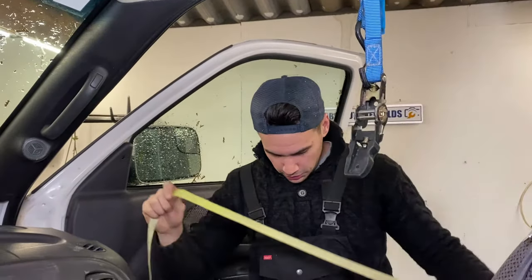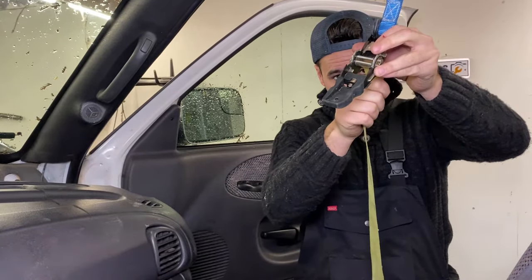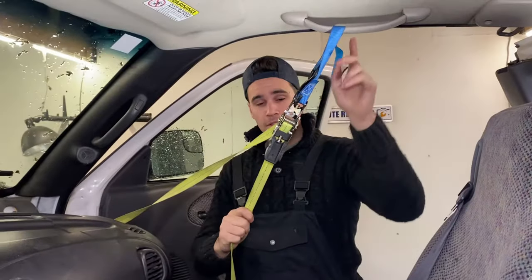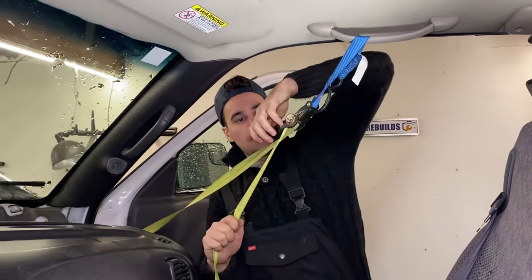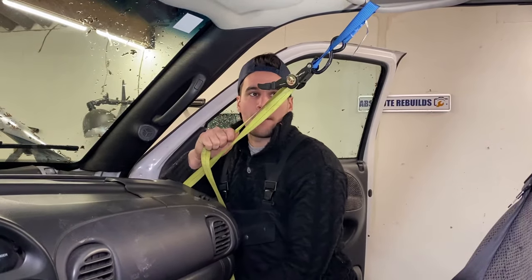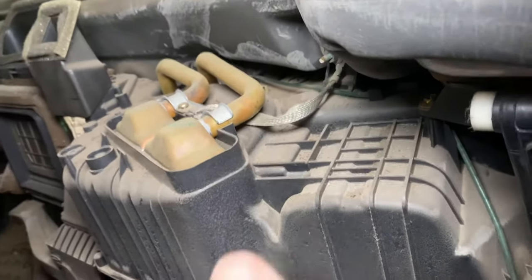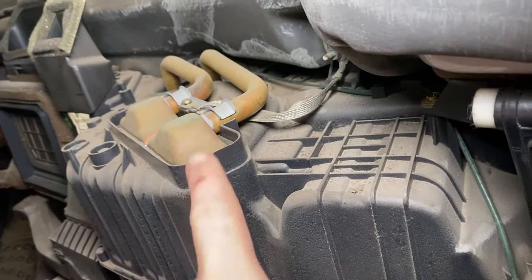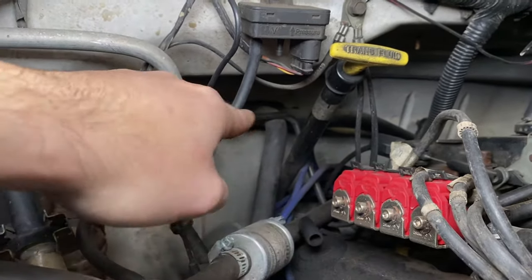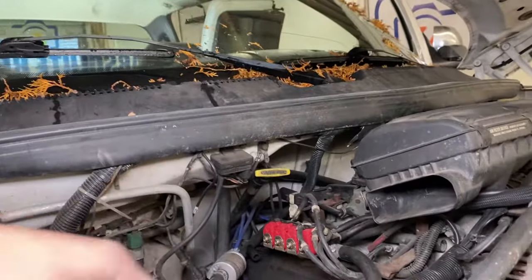So what you want to do is get yourself a ratchet strap, put it somewhere behind the dashboard onto the passenger side arm handle and just move the dash out of the way so you can easily access the Heatercore. And now you can easily get to the Heatercore. And you also need to disconnect the hoses that go into the Heatercore from your cooling system of the vehicle.